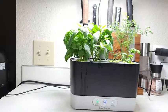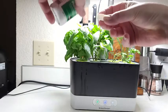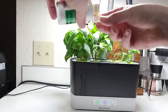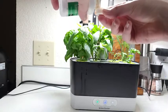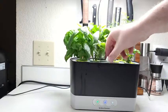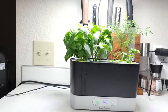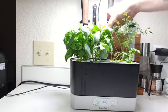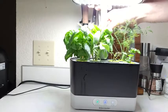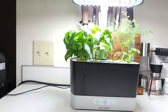Don't forget, we need to also place our plant food back in. So for this harvest one, you need to do 2 capfuls. You're supposed to do that every 2 weeks. Lower the light back down just a couple inches from the tallest plant.